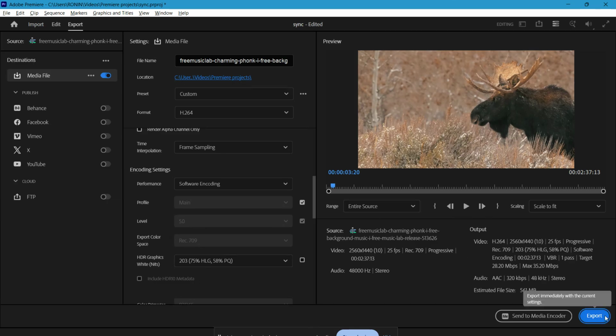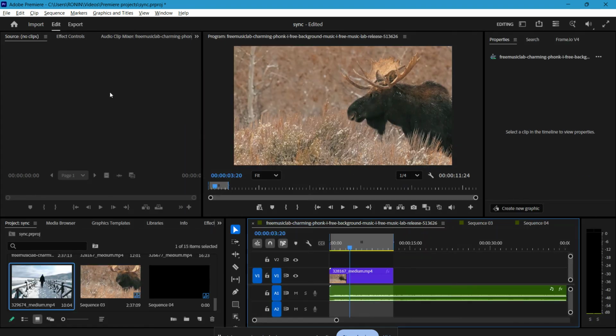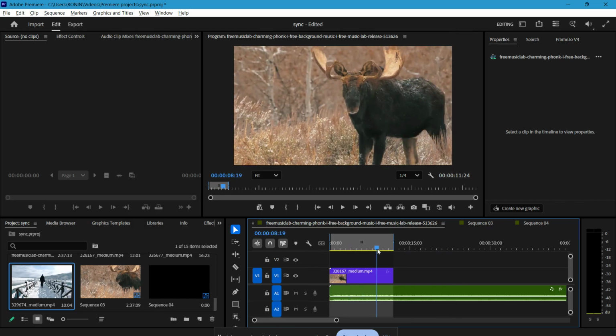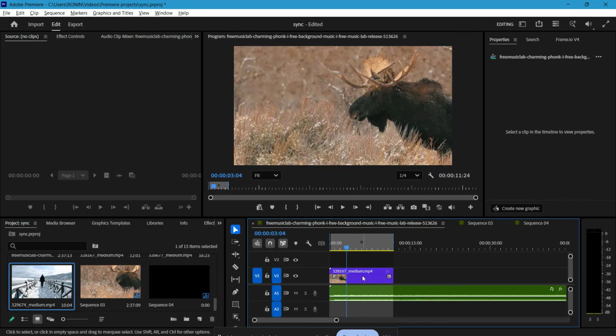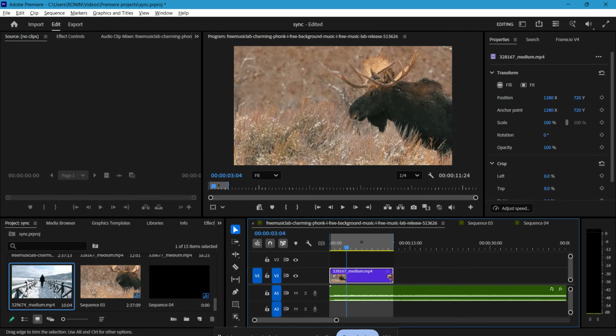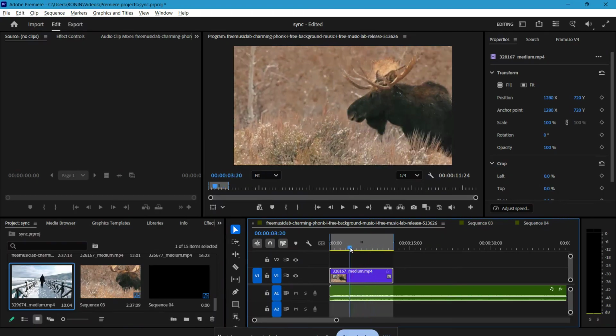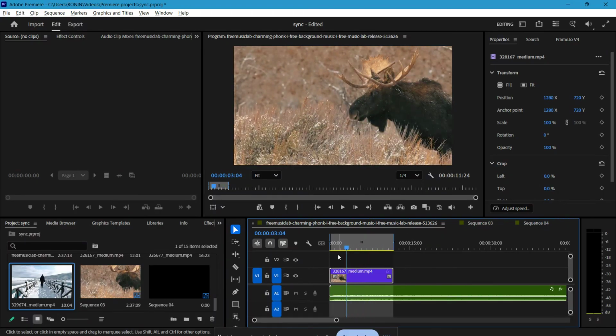If Premiere Pro is still failing, it's time to identify the problem clip. A great way to do this is to render or export your project in sections. Split the timeline into smaller parts and test each section one by one. If one specific section keeps failing, there is a good chance that one clip in that area is corrupted, unsupported, or just too demanding for Premiere Pro to process normally. Once you find the problem clip, try moving it to a new layer, replacing it with a cleaner version, or re-encoding it in a different format before adding it back to the project.